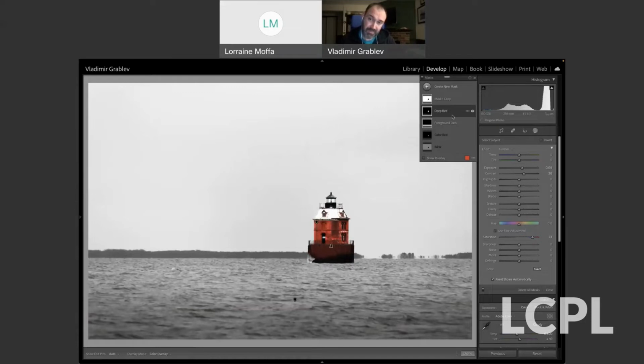And I created a copy of this mask and inverted it. So if I remove the invert, it will be exactly the same as before. But when I invert the mask and select everything else, note that my saturation is minus 100%. So I'm decreasing the saturation of everything else, essentially making the picture black and white. If I take this slider and push it all the way back, I will have colors in my foreground, in my background, everywhere, but not in the selection on the different mask. So this is my black and white image.